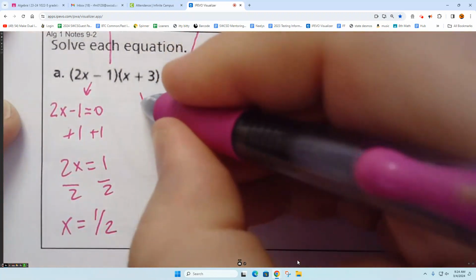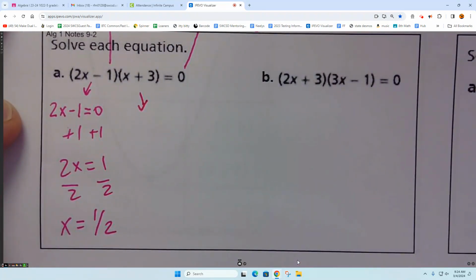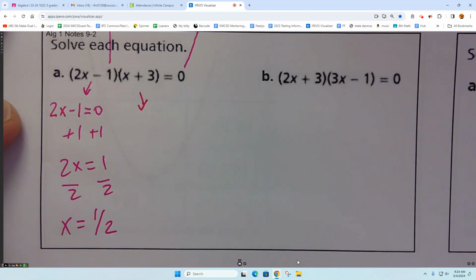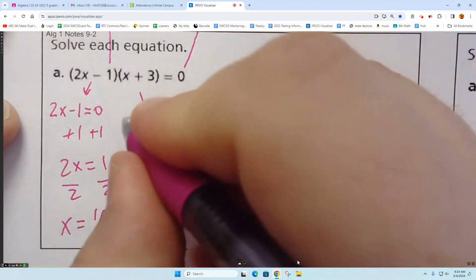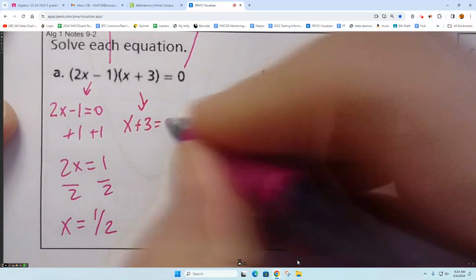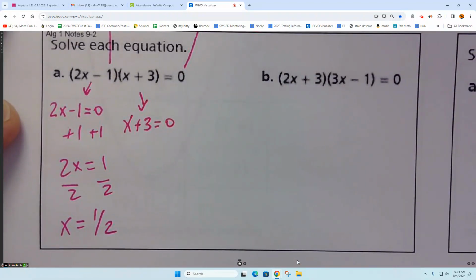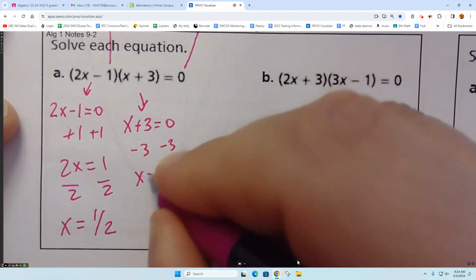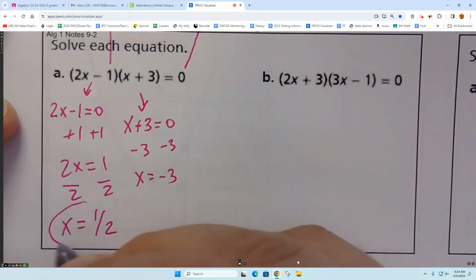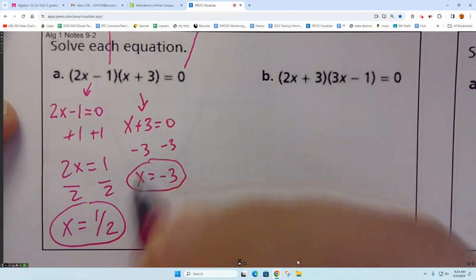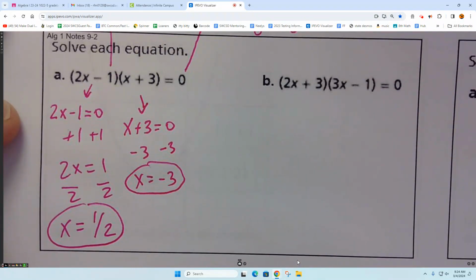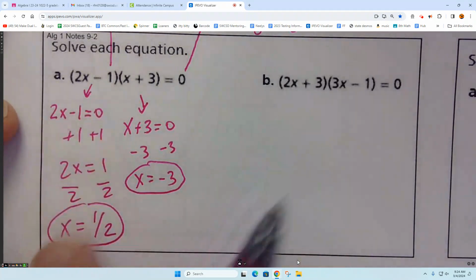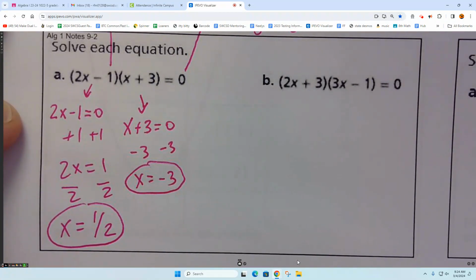-3. So we do the same thing with the other parenthesis. We're used to seeing the plus minus 1/2, but that doesn't happen unless it's the most basic form. So I don't really feel like I need to write this down, but this is what's happening. I'm making that equal to 0. I'm subtracting 3 from both sides. I get x equals -3. So there are my two solutions for that problem. You could have thrown this into Desmos and it would give you the same answers, but if it were to say show work, you need to show this work to show that you got it.